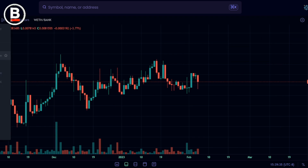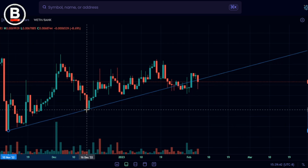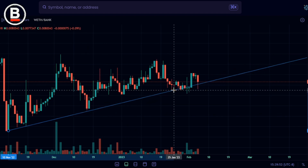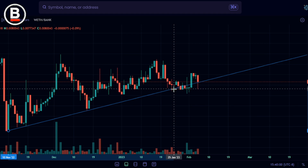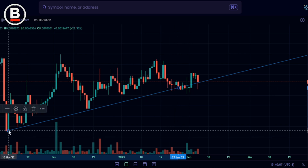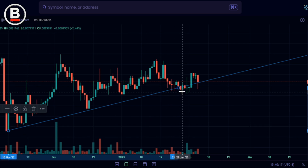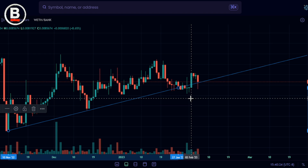technically I got to do it like this. I'm going to get technical. Boom. So if we bring this out to these trend lines, basically we're dancing on this trend line, right? This gets the most touches. 1, 2, 3, 4, 5 touches. Technically, we've had one open and close below the trend line.